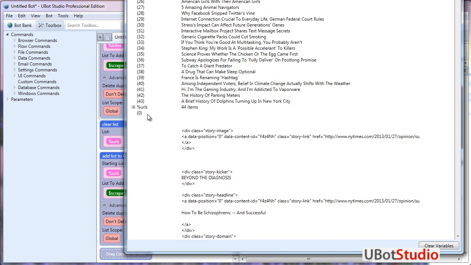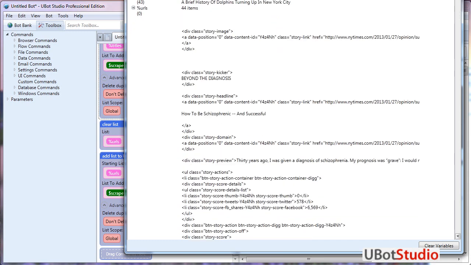So now we're getting inside the URLs. We're getting the whole bits and pieces from inside. So there's a class story image. Okay, class story kicker, story domain. Let's see if we can find a story preview.